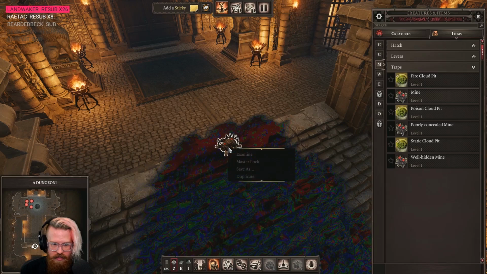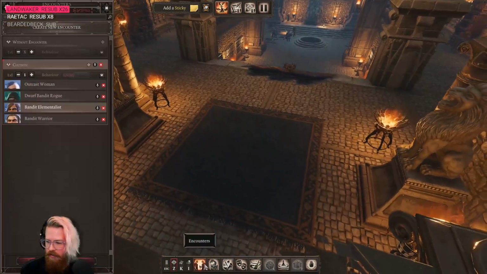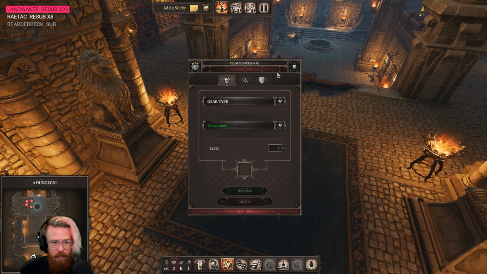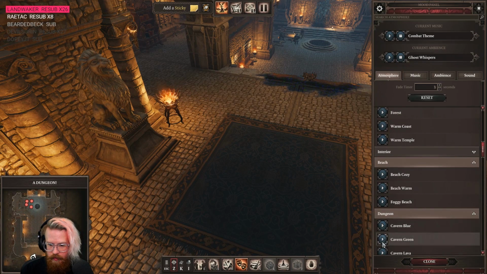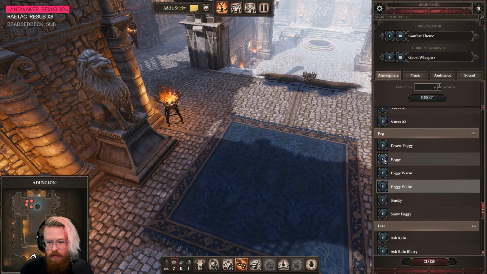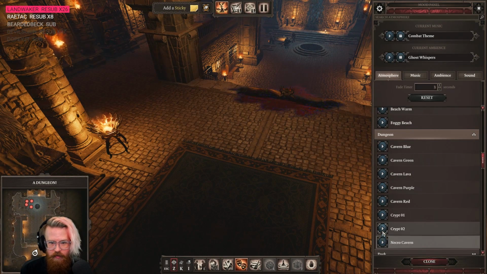Mines, okay. Now, again, it's a trap, so I should be able to set it so that it's visible or... Nope, it's just an item sitting on the floor. Like, here, watch. Let's put a person in, we'll possess him, and we'll see what happens. Ooh, I can set the mood to dungeon. Let's see, where's the dungeon ones? Here we go. Crypt. Cavern of Blue. Crypt 2. Necro Cavern. Oh, that's horrifying.